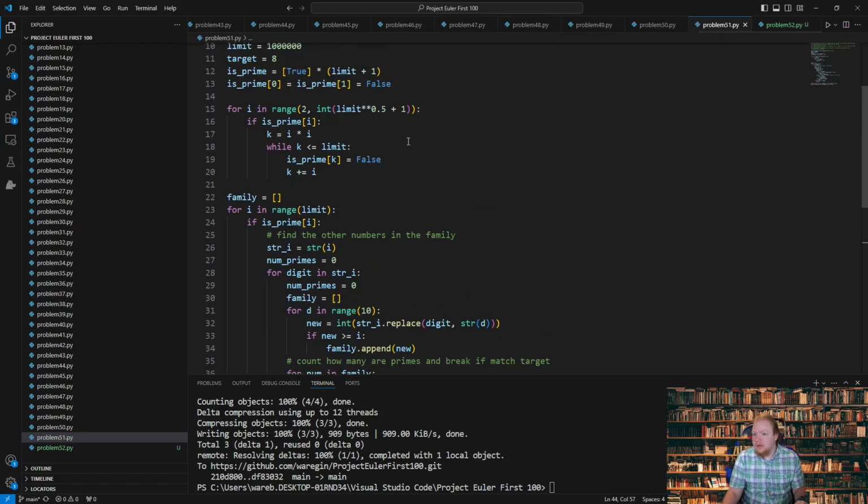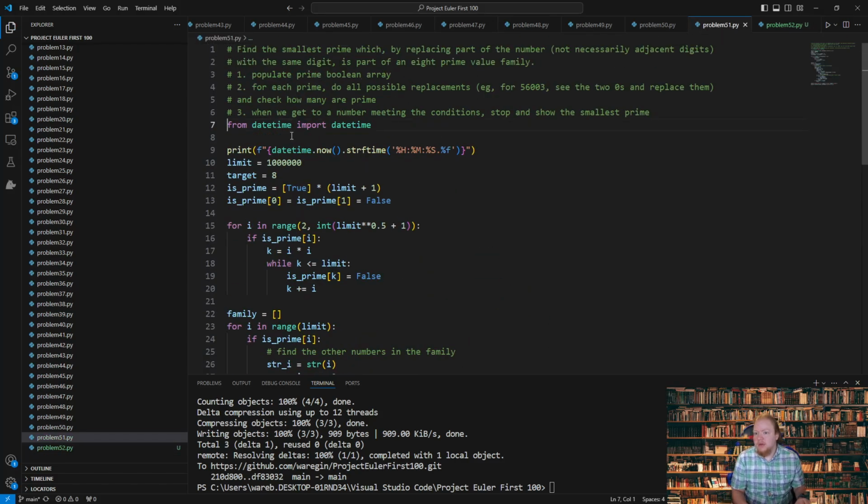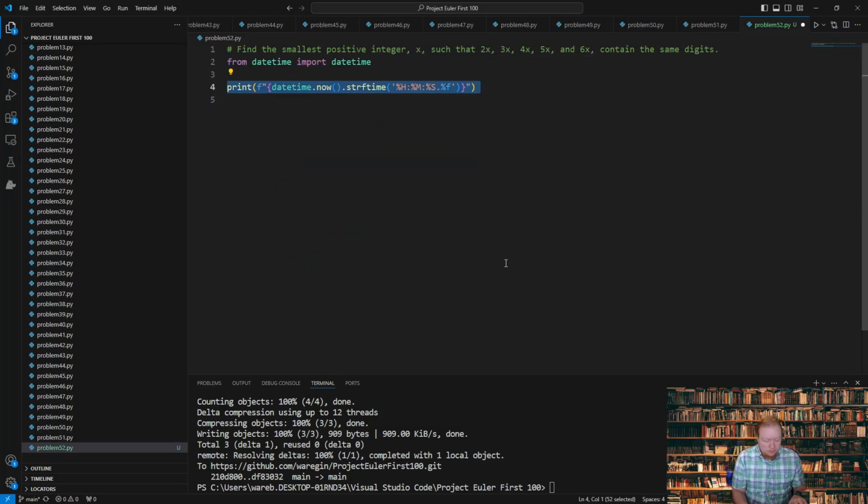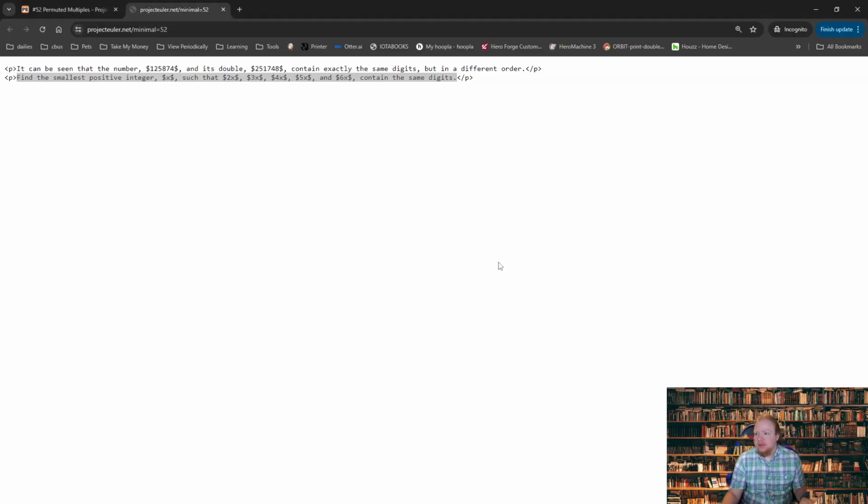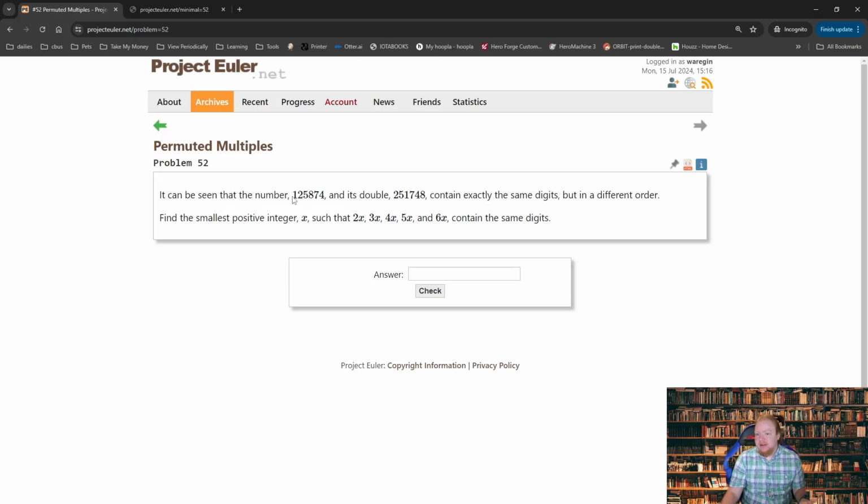Go back to this problem and steal these two lines that we always like to use. It's obvious to me that this isn't going to be true for very small numbers. In fact, it's probably a number much larger than this one.